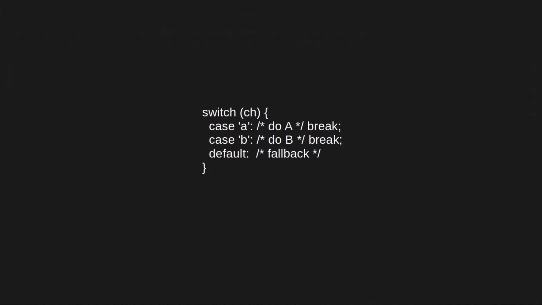In this, I have taken a char input from the user. The user enters a character A or B. I need to check if a case matches with A or B. If not, it falls back to default. If the user enters A, the A case block will be executed, and if the user enters B, the B block code will be executed. If neither of them match, it will go to default.